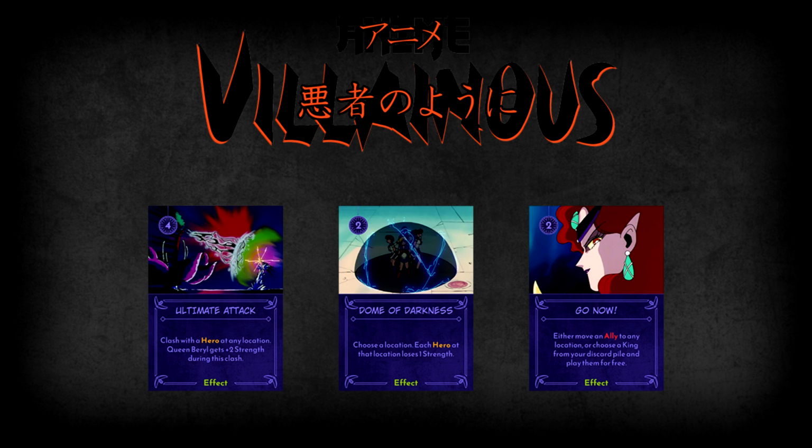First is Ultimate Attack, perhaps one of the most anime names we've had for a card. This card lets Beryl clash with a hero at any location, and Queen Beryl gets +2 strength during the clash. This can let Beryl clash with some of the weaker heroes in the early game, but even better is during Showdown when you just want to clear your territory to finish the game.